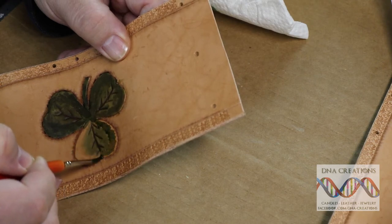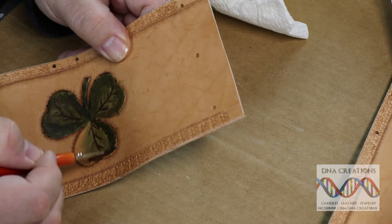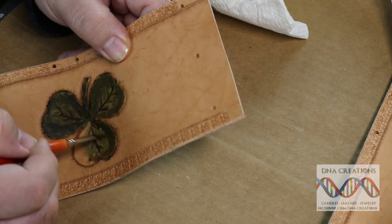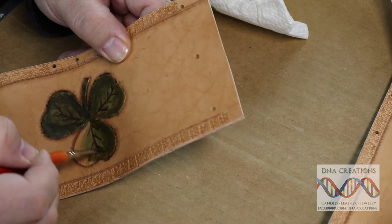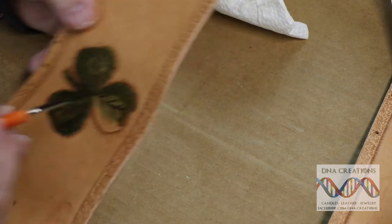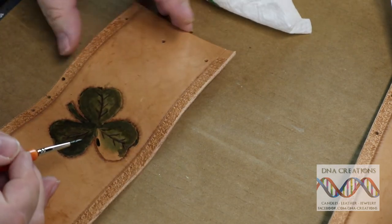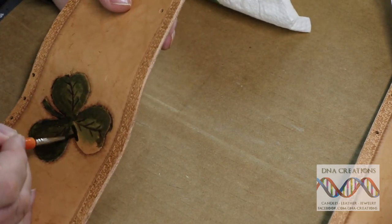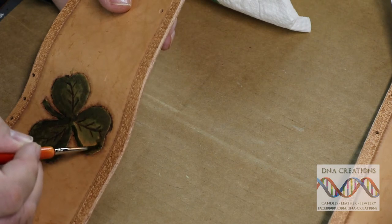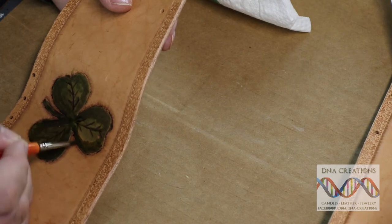Again, this is just straight green dye around the edge. Before you dye anything, use a scrap of the same piece of leather you're working on to test out your dyes and let them sit for a while to see how they're going to turn out. You don't want your final product to be your test subject.